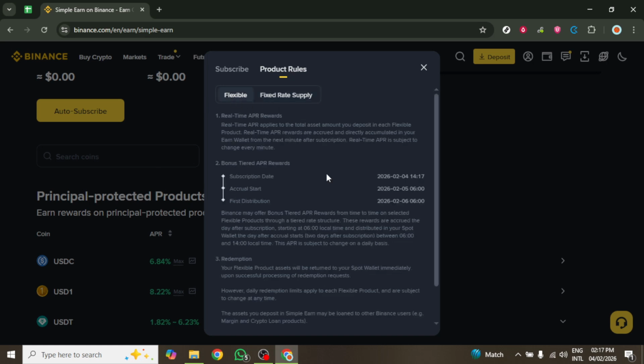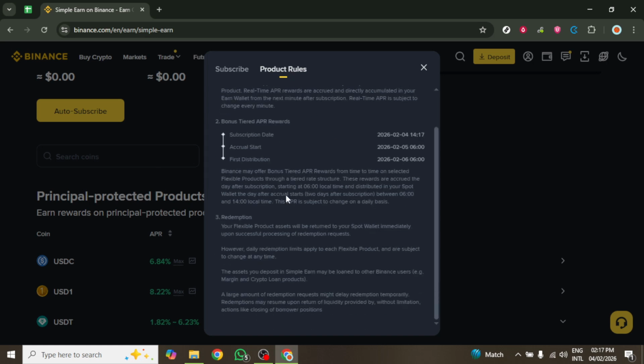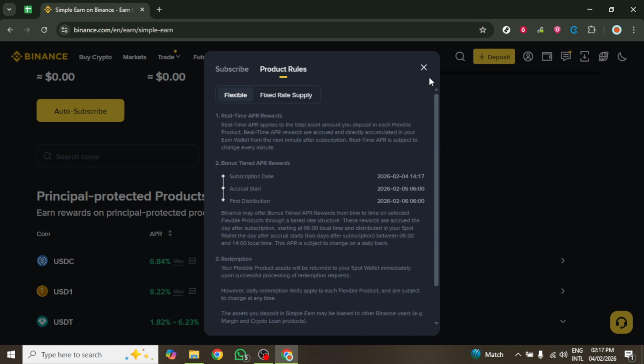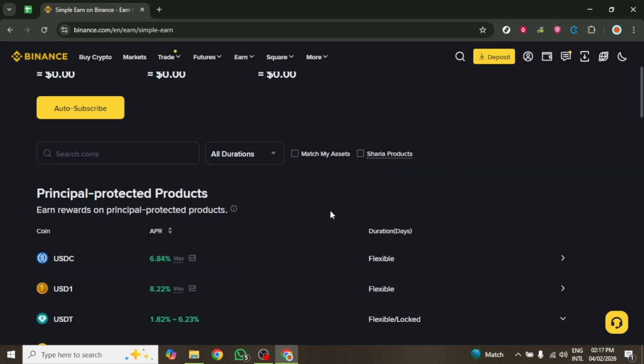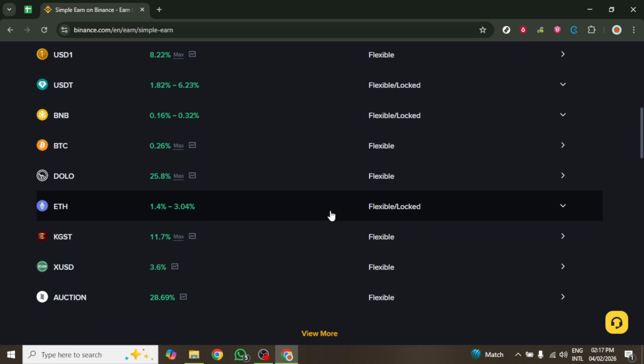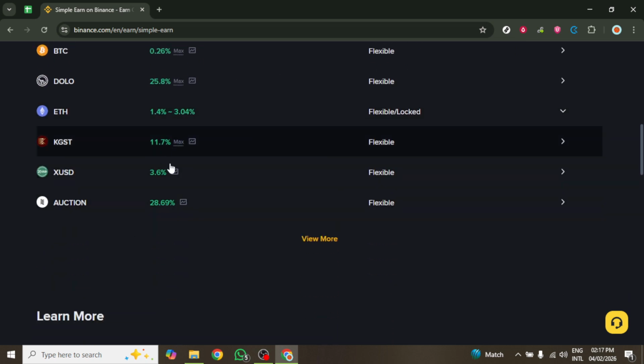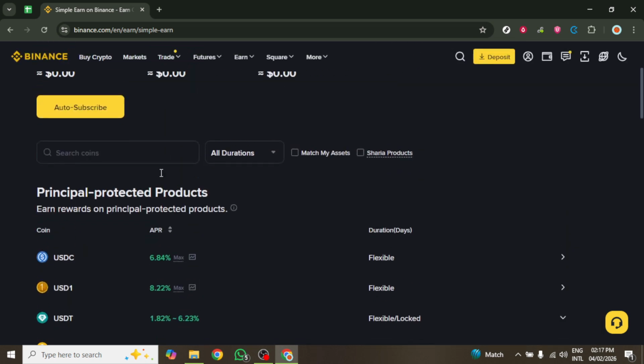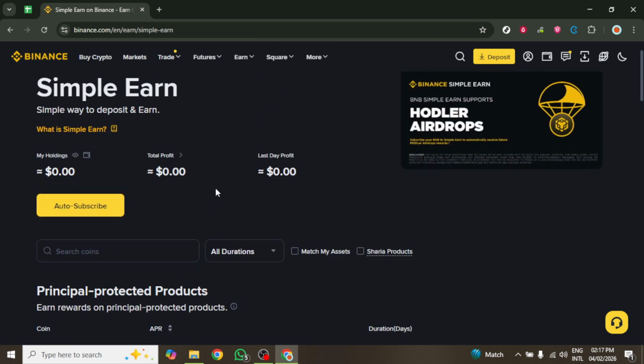for a set period. Once you've subscribed to a savings product, you can monitor your daily interest accrual from your Binance dashboard. If you've selected a flexible savings option, you can redeem your funds whenever necessary. However, if you opted for a locked product, you will need to wait until the maturity date to access your funds. Regularly reviewing your interest history will help you track your earnings effectively.